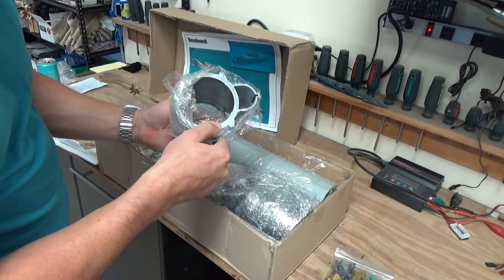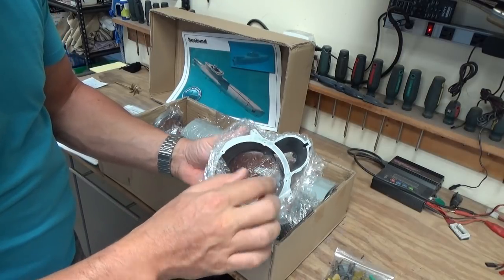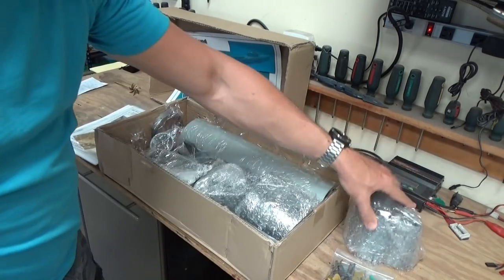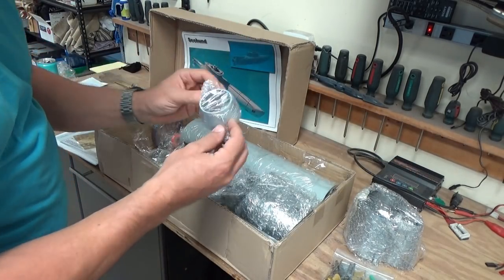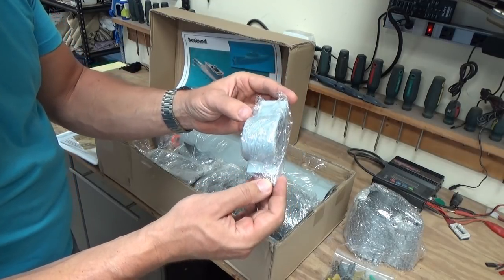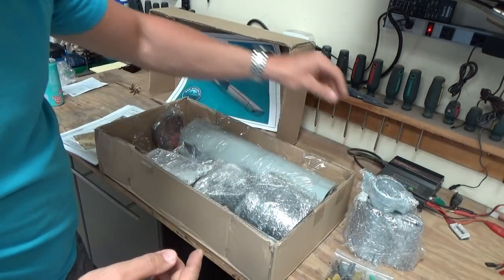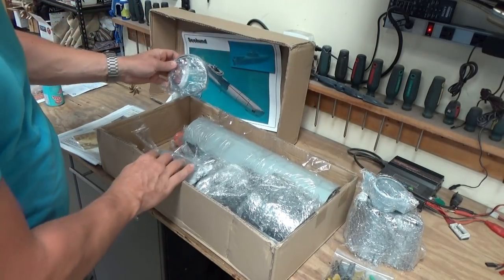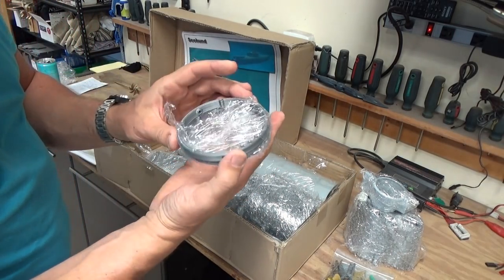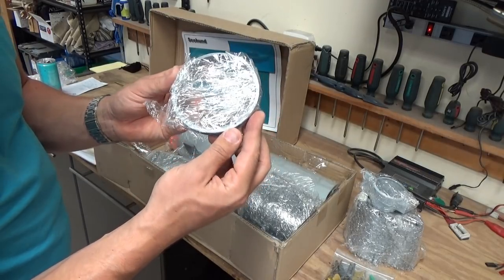The body sections are all printed out. He has bulkheads with screw holes in there, so basically the hull sections bolt together, which is really great. We've got the Kort nozzle, which was — if I'm not mistaken — a later version of the boat; originally they came out with rudders. There are also some bayonet rings in here for mounting the PVC tube to the body sections.